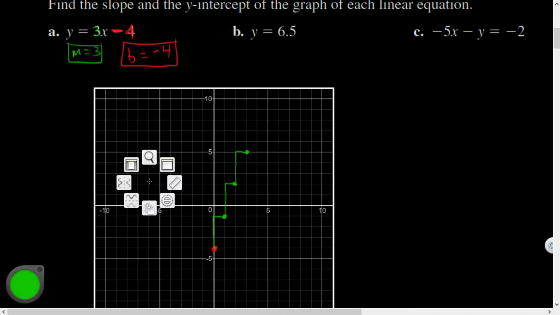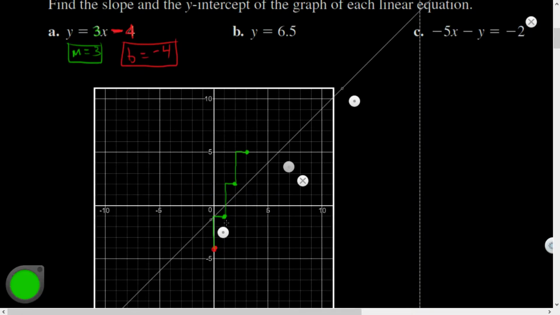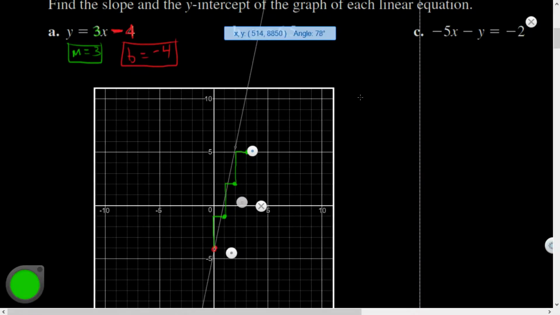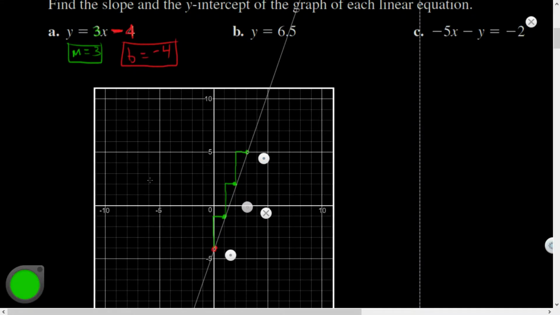And then let's even graph this, which, by the way, amazing drawing of a giraffe on the board right now. True story. So here's the graph of that line, and notice I didn't have to do a whole bunch of calculations. I was just able to find the graph el más fácil del mundo.